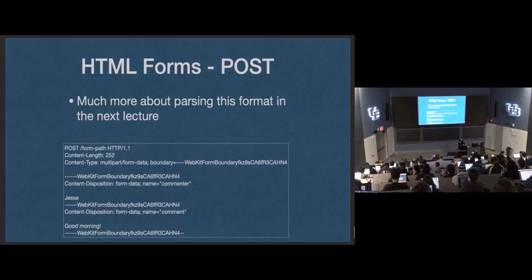But they can't do that going through the browser. That's what I was going to say. A malicious attacker can't do that if they're going through the browser, because the browser is going to generate that boundary after it knows the body of the request, or at least the content. It wouldn't know the whole body because the body contains the boundary.